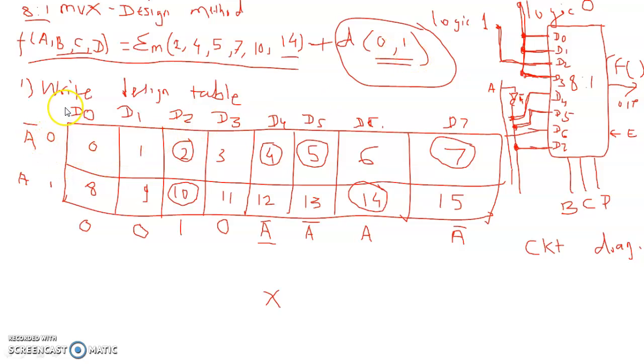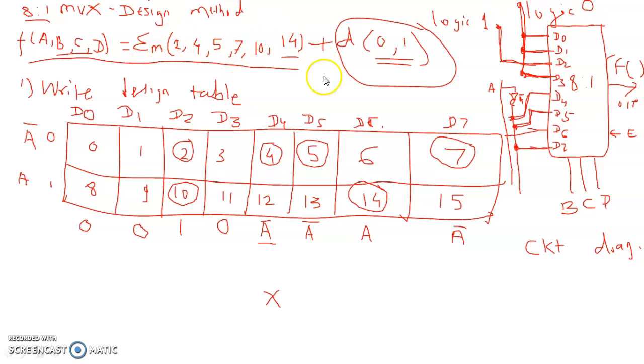So first in the design method, what is the maximum input here? 14, which means you require here an 8:1 multiplexer, because with D0 to D7, how many inputs can you take? 16, 0 to 15 are the 16. So in the first line, that is A bar and A, mark the inputs here 0, 1, 2, 3, 4, 5, 6, 7, 8, 9, 10, 11, 12, 13, 14, 15.